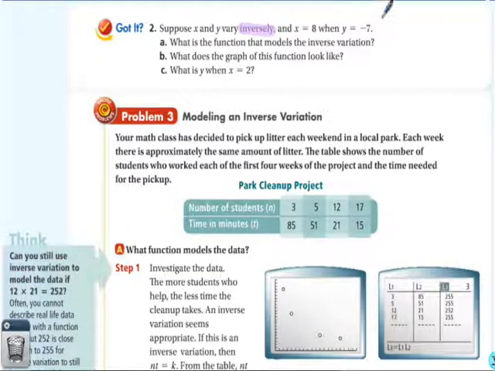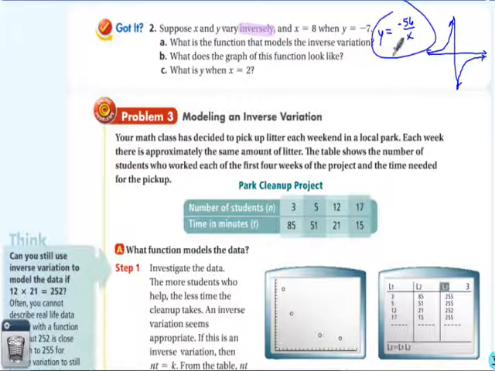All right, you're back. For A, hopefully you got y equals negative 56 over x. The graph of this is interesting, and I'm just going to give you a quick sketch of it. There were 2 parts to it. This part right here, and this part right here. And that is just a sketch. Remind me in class to put this in the graphing calculator.